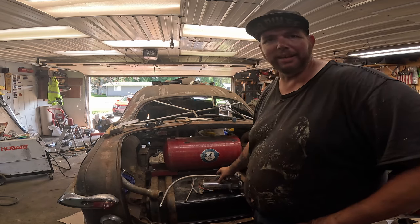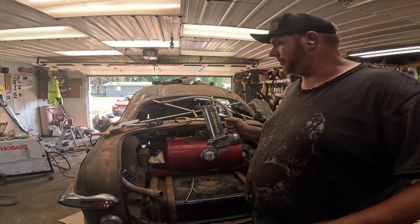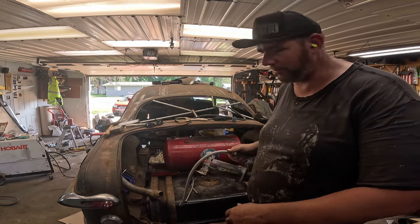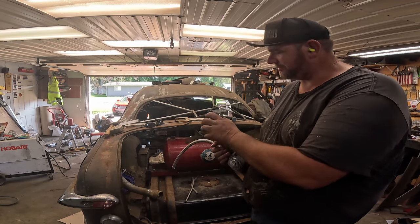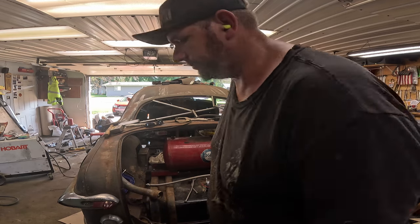I got another one. My buddy that let me borrow the airlines to first initially air the systems up, well, he had an extra spare pump that he's letting me have. I don't know, it's an Air Max 580. I don't know how that compares to that one. Hopefully they can work together. 200 PSI, not as much CFM. I mean, together they should be fine.